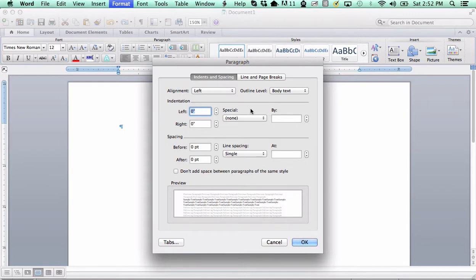My default is going to look a little bit different than your default. My guess is your spacing before and after will be 12, or it might be auto. You want to change that back down to 0. Your line spacing may be 1.5, or it may be at least or exactly something. You just want to change that to double.